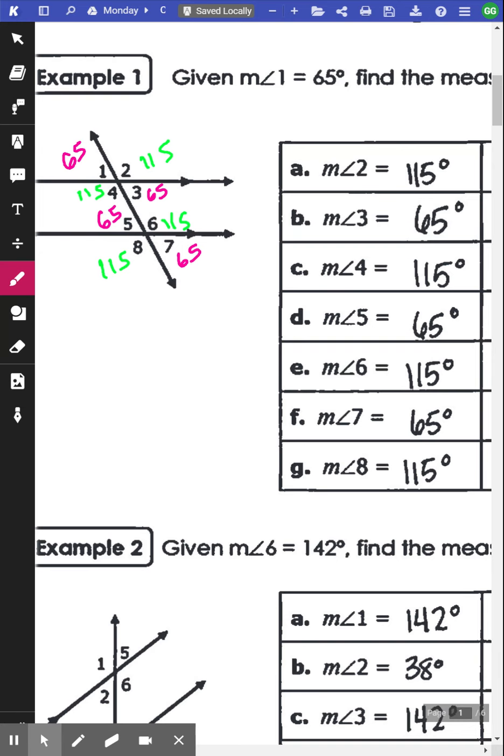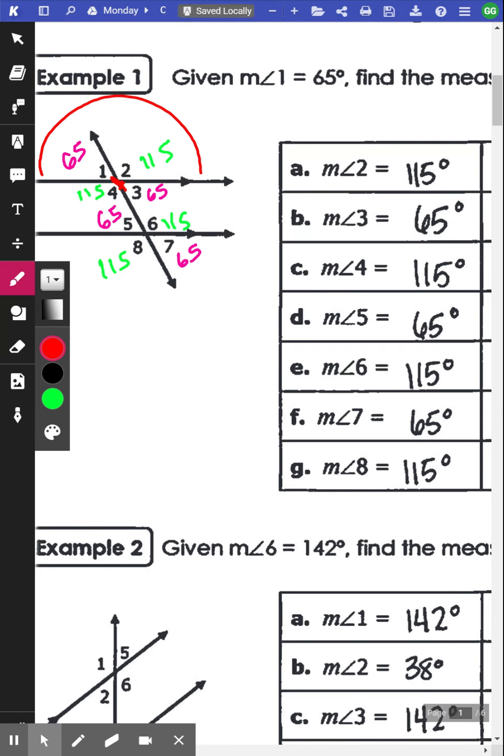So I went ahead and erased a lot of the work that we just did. But just by using vertical angles, we were able to see that angle 1 and angle 3 are congruent, angle 2 and angle 4 are congruent, once we found 180 minus 65. And you're going to notice this with parallel lines: if you have a transversal, the angles that are cut by that transversal are going to repeat on the other parallel line exact same way. So this could be one of the easiest lessons to work with, or one of the hardest if you get confused.